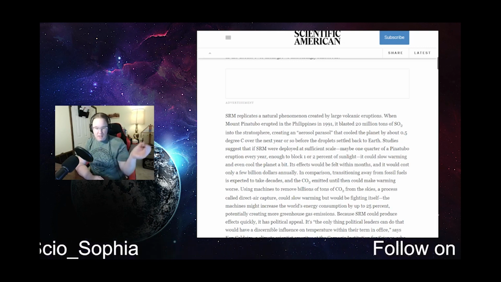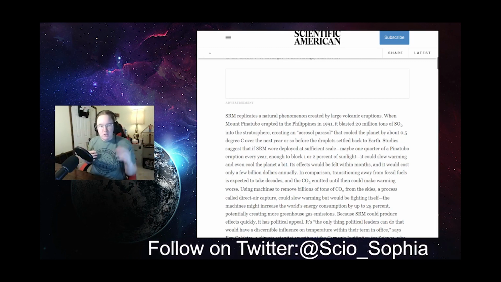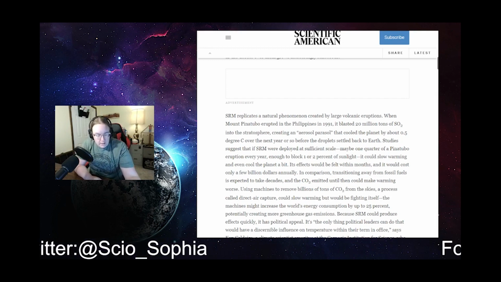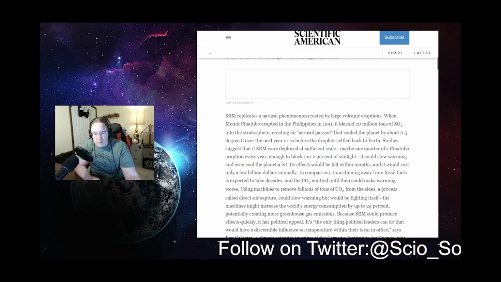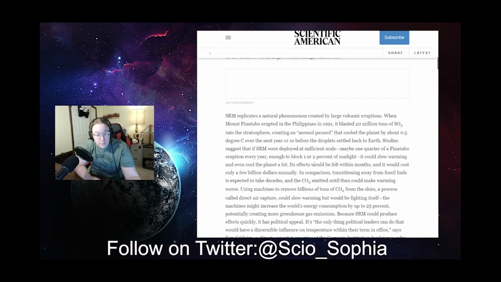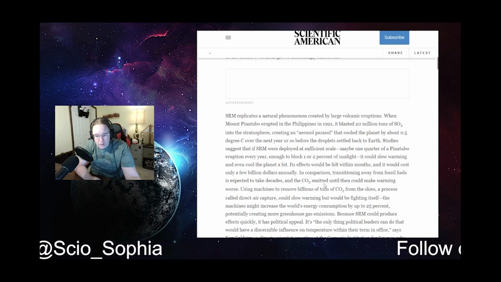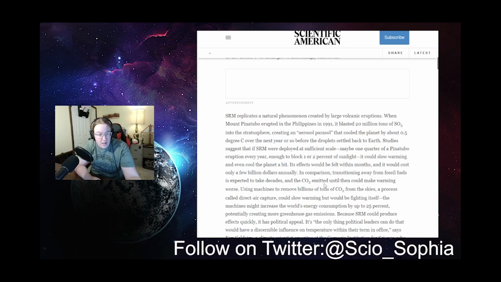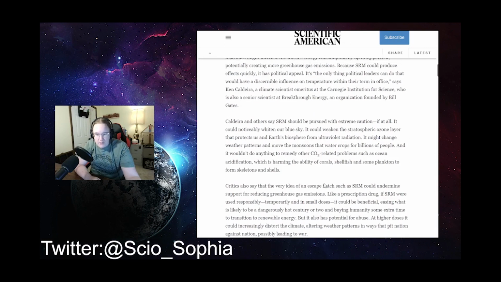So this is the other thing that's kind of missing with that. If you start injecting unnaturally an awful lot of sulfur dioxide into the atmosphere, it is eventually going to have to fall out somewhere, just as it would if there was a volcanic eruption. And so this is the kind of thing where it gets a little squirrely, because what are you going to do? Because that does have pretty profound negative impacts on ecosystems and on agriculture and the like.